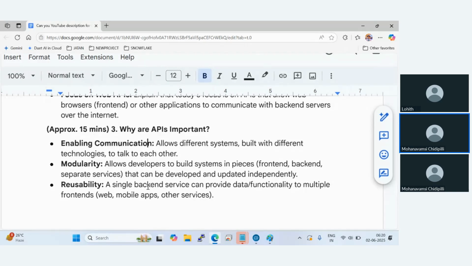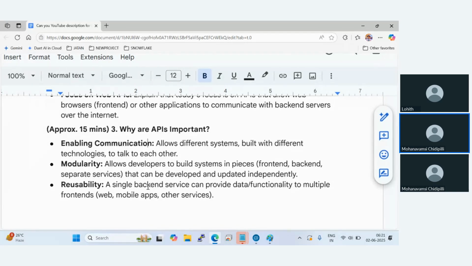So what will it do? If you send 5 items, it will calculate. If you send 20, 30, 20, 30, 20, then it will calculate and say 120 rupees. In the same way, that calculator API can be used by multiple people. Maybe it is used by a restaurant and by some product company. They want some calculation done, so they can use that calculator API. So these kinds of APIs will be very reusable.